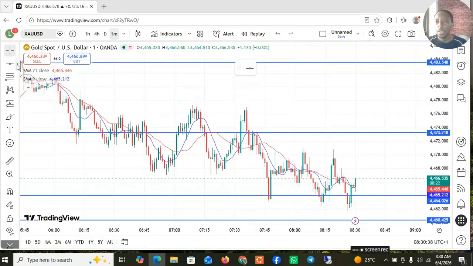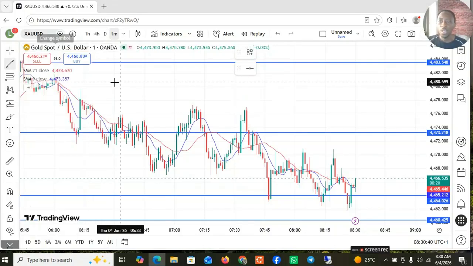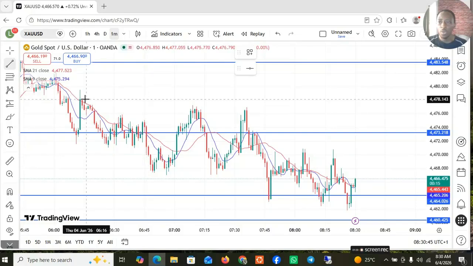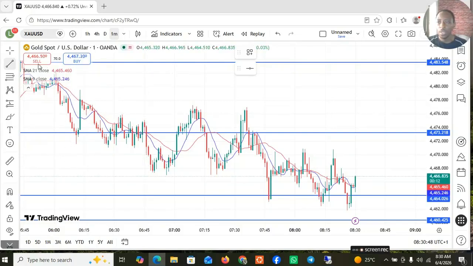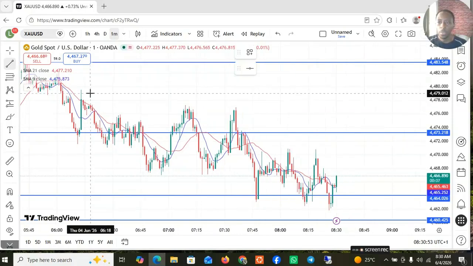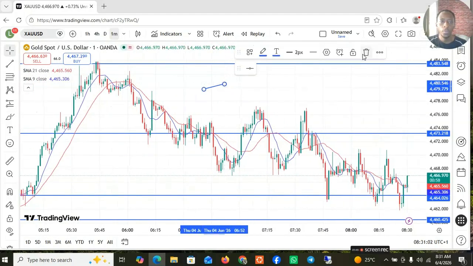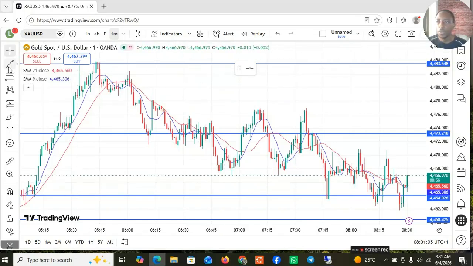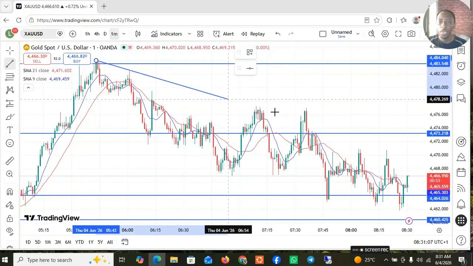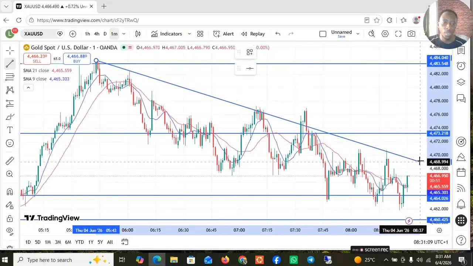The next thing is to first check what the current trend is. Clearly, for the experienced trader, you wouldn't need to do all this. By just viewing the chart, you can know what trend it is. Let me remove this. Okay, so this is clearly a downtrend.